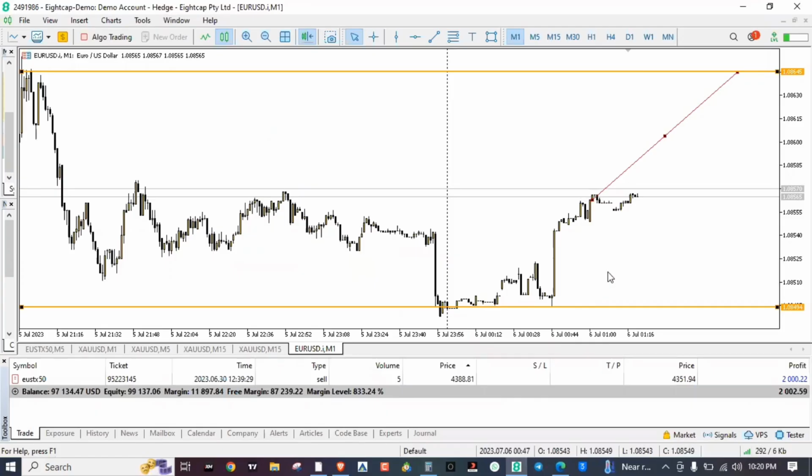Okay, so they are all good. 36 pips have been made. But they will have different results. One bought 10,000 units and the other bought 100,000 units. So at the same price, at the same time, yet they will have different results. The result will be in the pieces they bought. Because the more you buy, the more you make the money. And the more you buy and you lose, you're also losing big time. That's how it is.